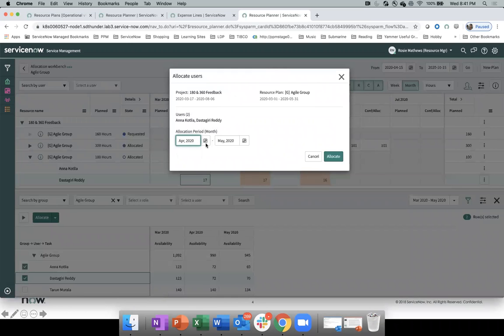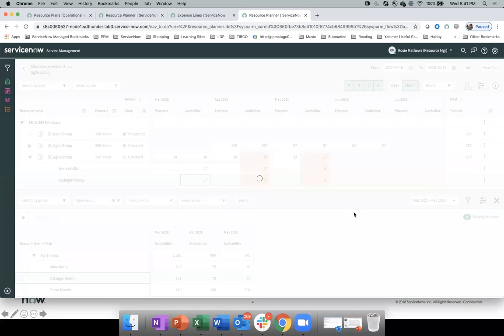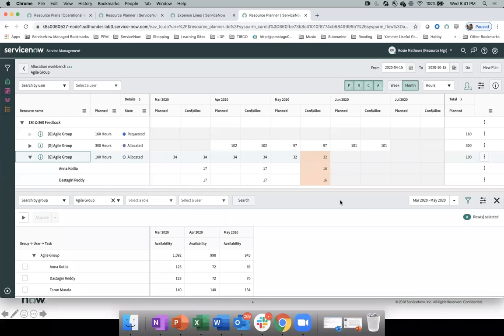It always starts from the current month. The resource plan was starting in March, but you see the default is always the current month going till the end. So I say I only want it for April. I can go and do it for April. Once the April work is done and the project manager and resource manager again have a conversation, she can again go and make it for the month of May.